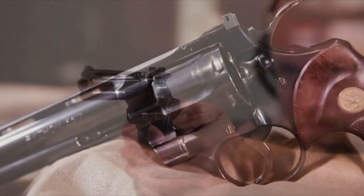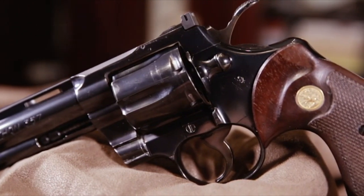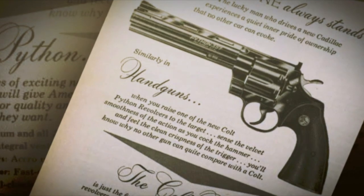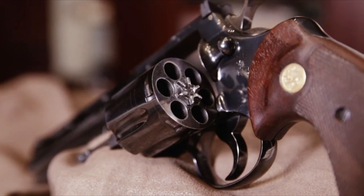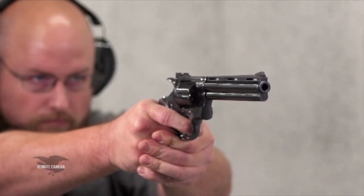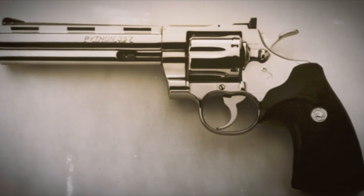It's interesting — sometimes collecting will go into fads. Over the past few years, for some reason, the Colt snake guns — the Cobra, the Viper, the Anaconda — these are just going crazy on the collector market. And probably the most popular one is the Colt Python, with good reason, because the Colt Python is very possibly the finest production revolver ever built in the United States. It's considered so by many experts, including Jeff Cooper — and who might argue with Jeff.